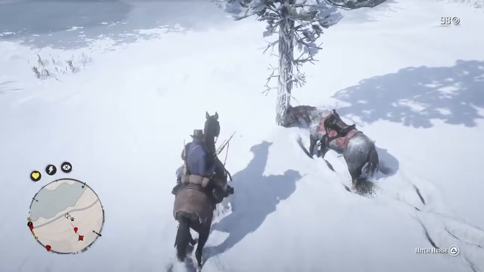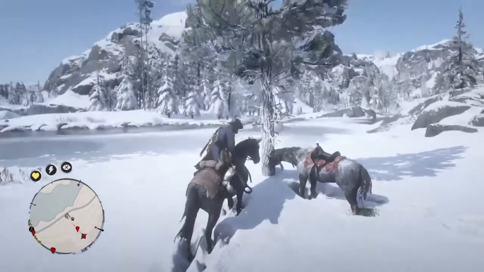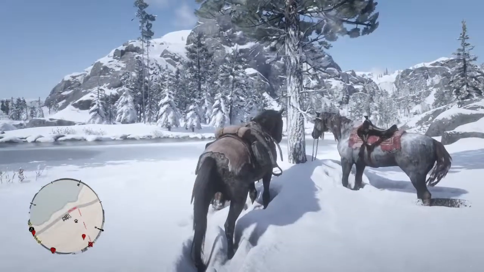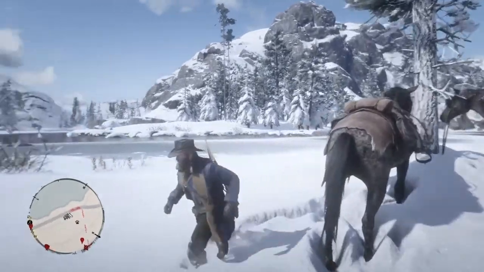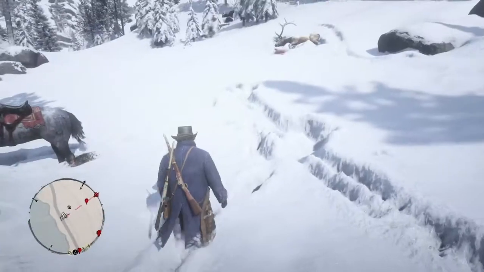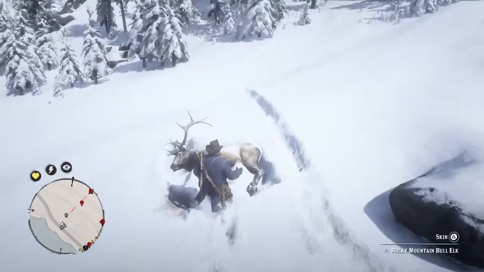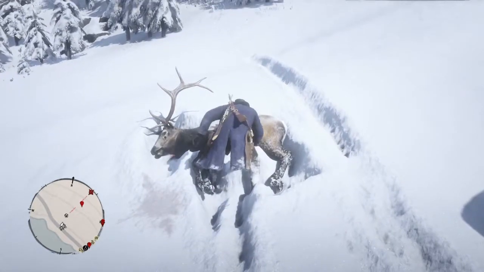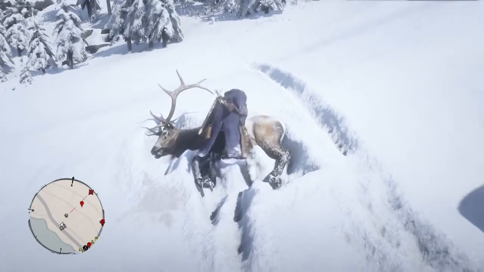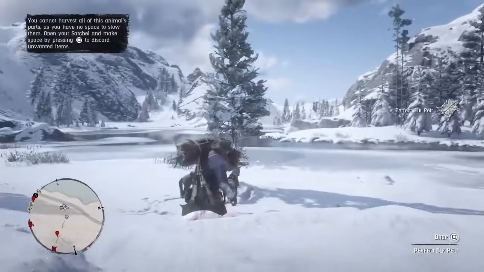So as you can see, or as you just saw, we did walk into the legendary animals area. So now what we have to do is we just have to pick up the first animal trail. So now the hunt is on to go ahead and pick that up. Let me go ahead and skin this animal first, so we can get that taken care of, so we can get that pelt put on the horse. And I could have just lassoed the animal instead of shooting it, but you know.